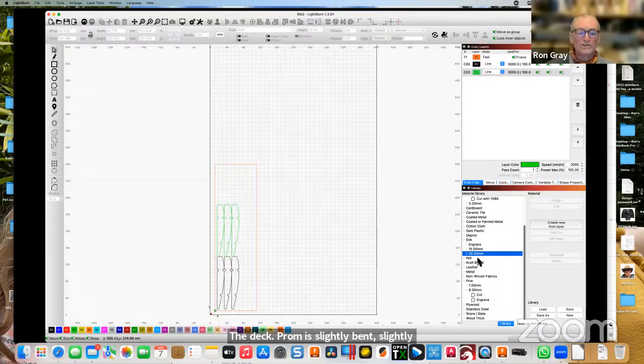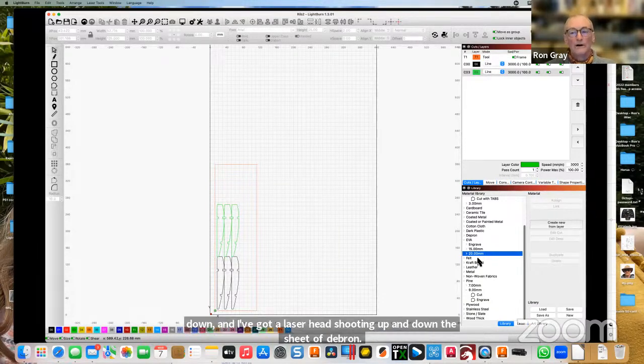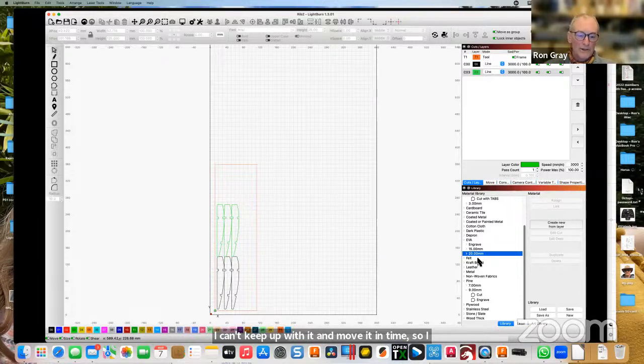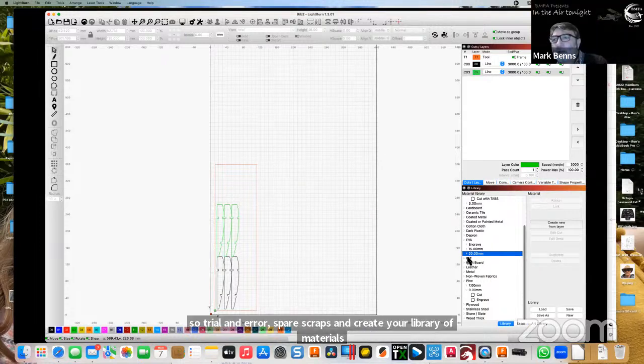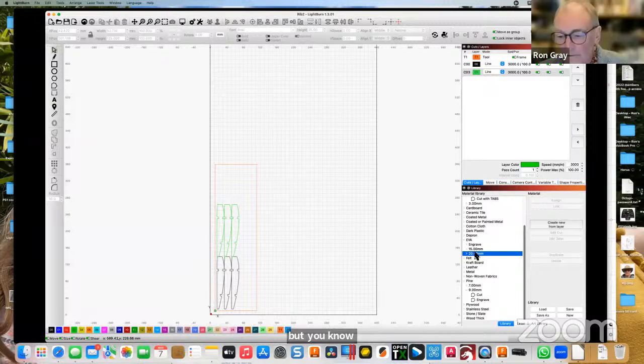If I'm putting weights to hold that down, and I've got a laser head shooting up and down the sheet, I can't keep up with it and move it in time. So I slow it down, half that speed, 3,000 instead of 6,000, roughly the speed that the ribs cut at. So trial and error, spare scraps, and create your library of materials. Brilliant. That's what you do. You create your library of materials.